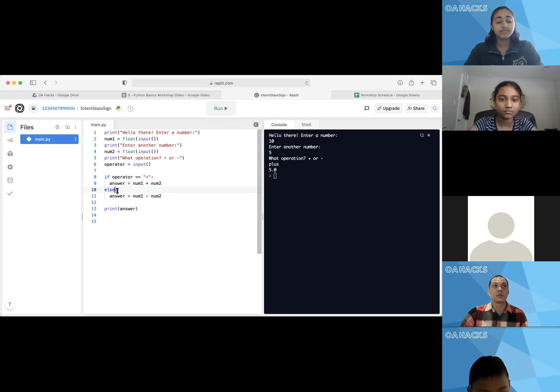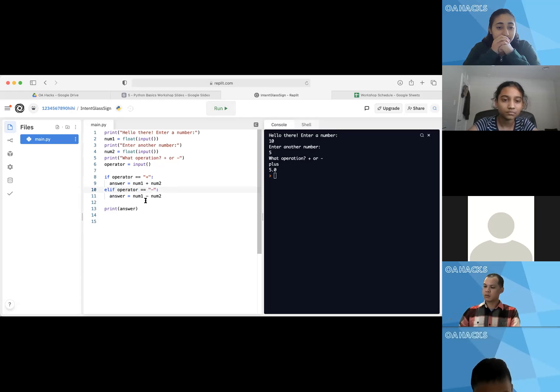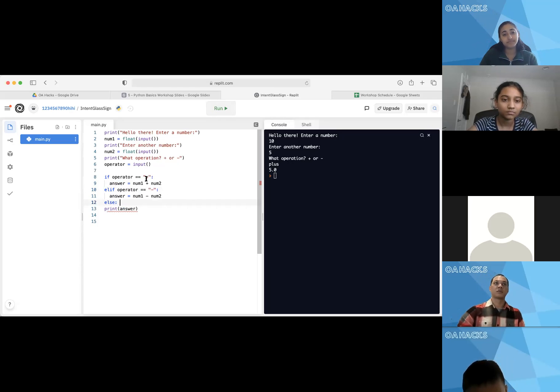Okay, so if I wanted to check, then I have to add an else if statement. So else if operator is equal to minus sign, then I'm going to do this minus sign. Otherwise, if it's not plus and it's not minus, because I already checked, is it equal to plus? No. Is it equal to minus? No. Then it's probably going to be an invalid input.